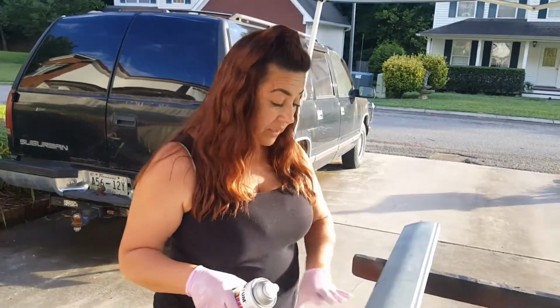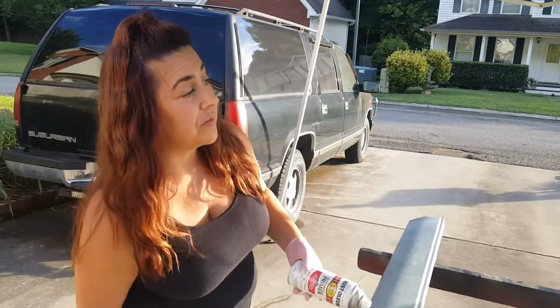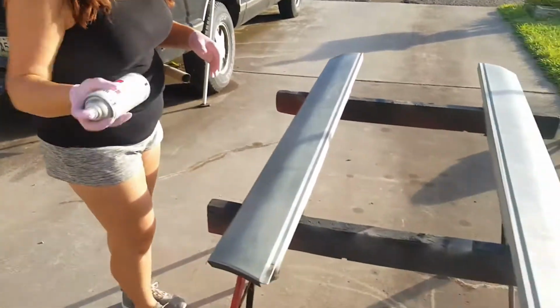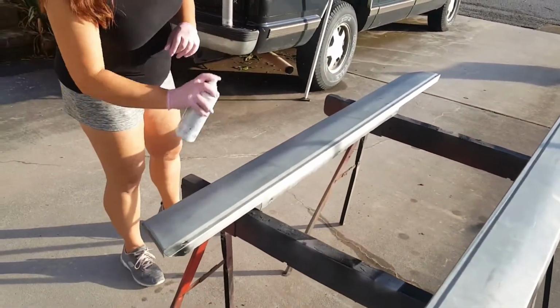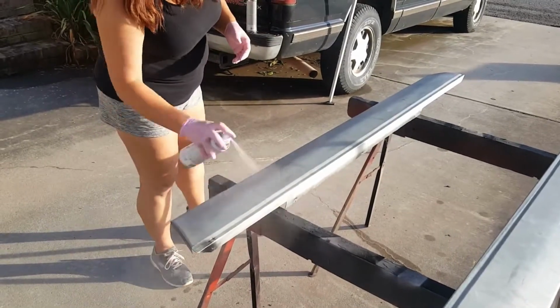So now what I'm going to do is go ahead and hopefully get it in one coat, that'll be great. I just don't want any drips. If not, then we'll do two. But we're going to go ahead and get these primed. I like to go the back and forth motion, and I start before I go. It's just kind of how I am. There we go.